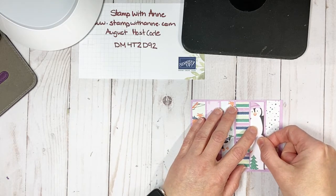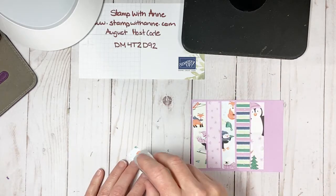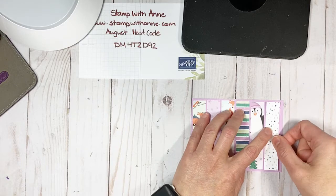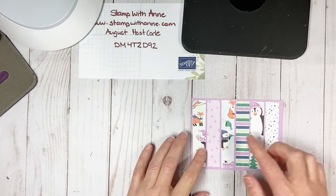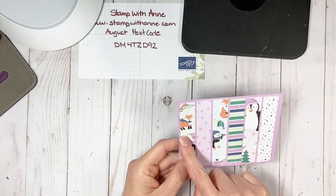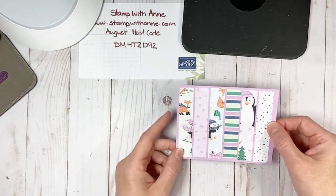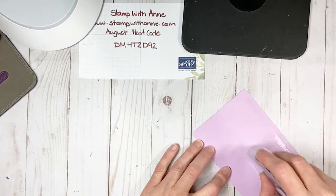So we're just doing these strips. Now I'm going to show you another card that we made on the weekend. My friend was here and we were crafting together. And I gave her a challenge. Now she did another card, so she made one for me so I can showcase it. These are 3/4 inch strips. She actually did 1/2 inch strips, so it looks a little different, and I want to show you. So there's our piece, and we're actually just going to go ahead and adhere this down.